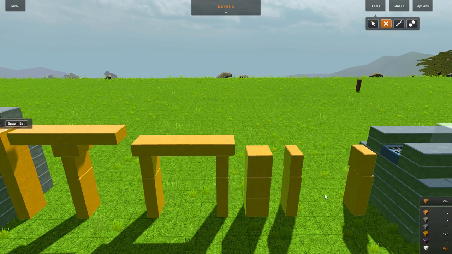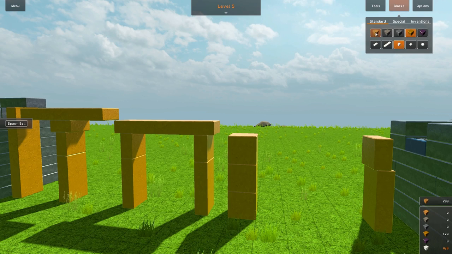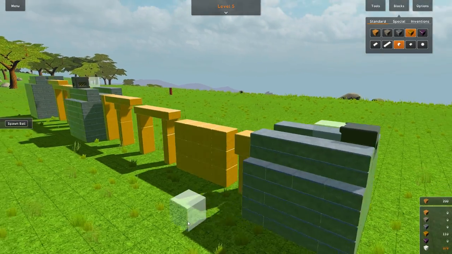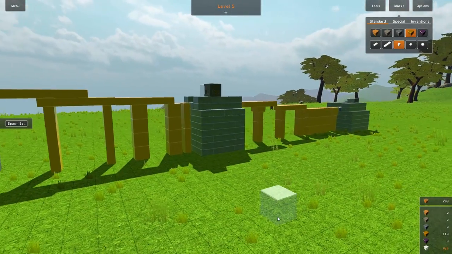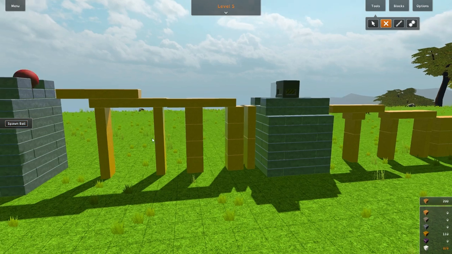I'm actually going to delete this guy here. What if we do these out of... We got lots of blocks left, so what if we do like this? Let's try this and see what happens. Not confident on this at all, but let's see. Spawn ball.